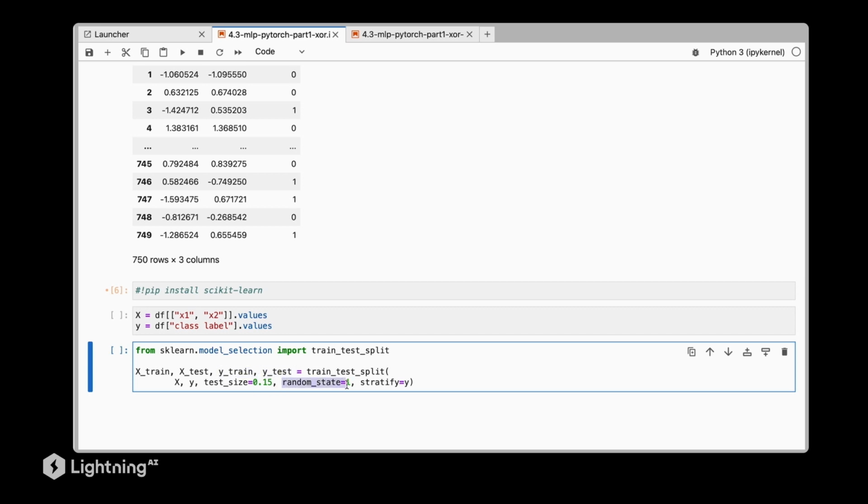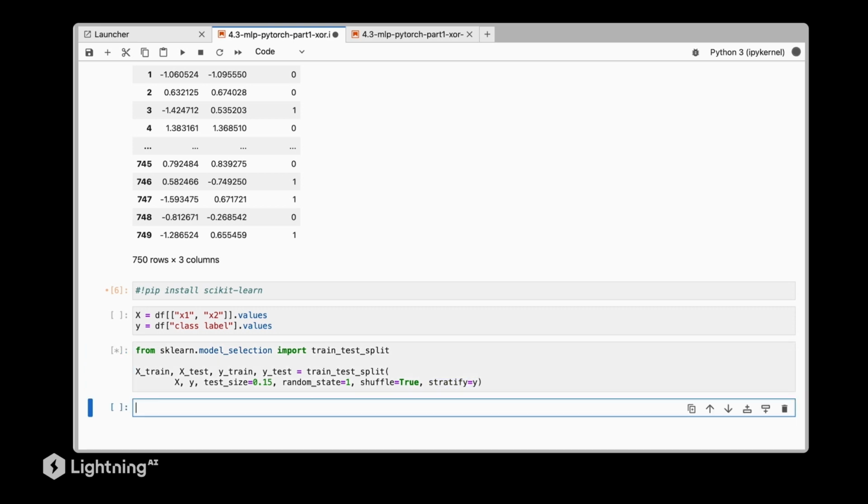We're using a random state because the splitting is random. With the random state, we make sure every time we execute this function, we get the same splits. To be maybe more verbose, we can also say shuffle true, but by default, the shuffling parameter is already true. With stratify equals y, we make sure that the proportions of class labels, the 0s and 1s, are the same in each of the subsets. So the training and the test subset will have the same ratio of 0s and 1s in them. We will actually take a look at that in a moment.